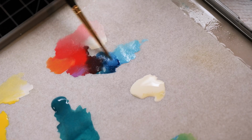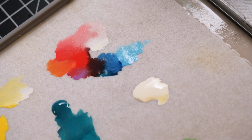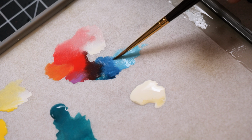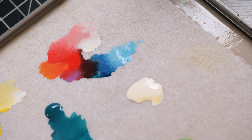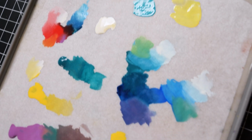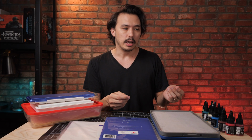Not only with mixing and blending, but one of the cool things you can do as well is creating gradients, where you have one color and another color, but instead of mixing them completely together and making it one color, you can add the two colors together almost linearly across the wet palette itself, meaning you can go from one tone to another tone and see the natural gradient that takes place between those two colors. Now you can obviously apply more colors to that, creating more interesting and varied gradients. But one of the neat things about that in specific is you can see what a gradient will look like before you even apply it onto your model.